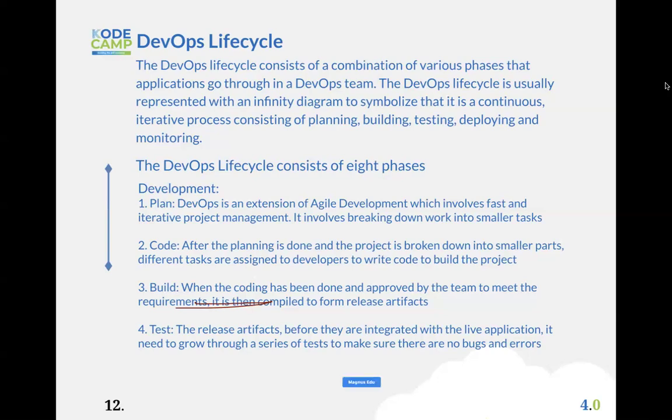After you write your code, the various parts of your code, you now need to package it. You need to compile it, right? If you've worked with things like Java or C#, you know that after coding, Golang, you need to compile before you can release. Compile them into artifacts, whether it's a jar file, whether it's a bin file, a .py file. You have to compile the code that you've built.